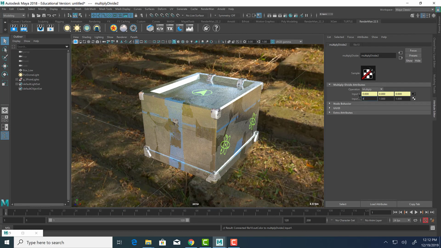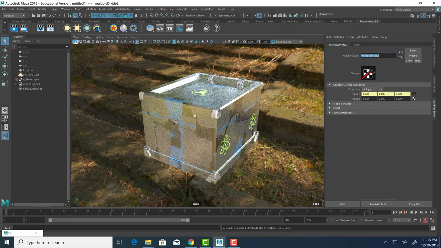So let's try 4, 4, 4. And as you can see, we get the same result we did previously, where with the gain at 1, it looks like this. It's just that regular green. But when we up the numerical values here, we get a stronger glow through that multiply divide node.